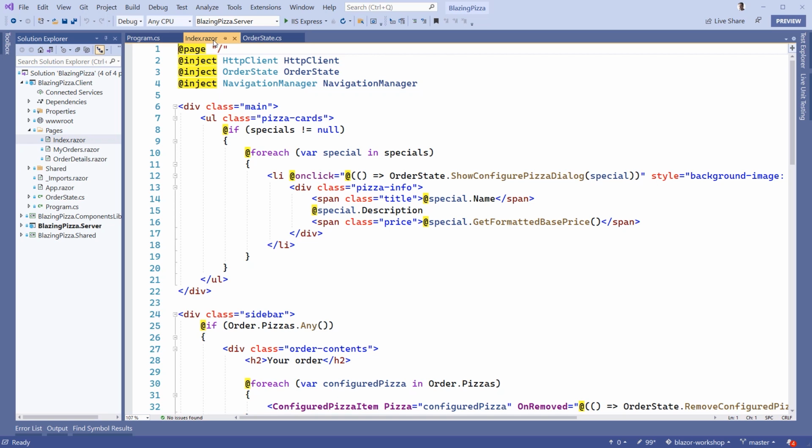As that order state is updated, it will stay in memory and stay persisted so that as we navigate from page to page, our order state contains exactly what we last did with it. Let me run this application now and show you how, even though we're working with order state now on line 12, it remembers everything for our pizza as we're interacting with it.